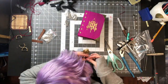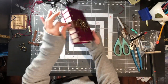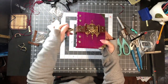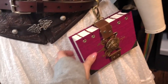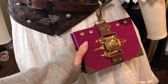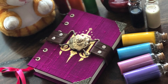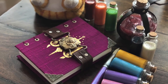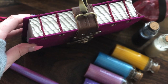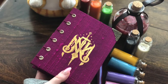I am also using some leftover sewing scraps and some notions to create a strap. This strap allows me to hang the book off of my belt. And with those final touches, I'd say this project is done. All in all, I would say this is probably one of my favorite books that I have made.